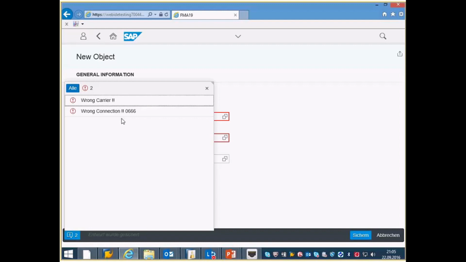Good question. The question is how can we define at a point in time that the draft table is cleaned up, so not completely, probably based on the timestamp when I entered or changed the data. We have currently the possibility to define when the log garbage collector should run. The default is that every 20 minutes, without activities on the data, we remove the logs. And the removal of the draft is something we are currently working on. There will be some automated thing that runs after, I don't know, 6 months or something like that. And I'm sure we will also configure that you can decide individually on a business object when the instances shall be deleted.